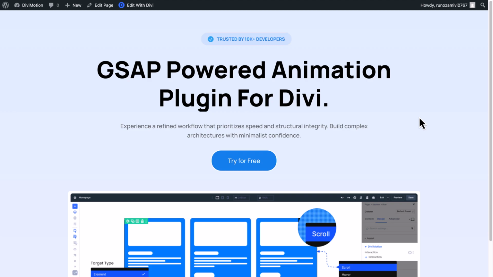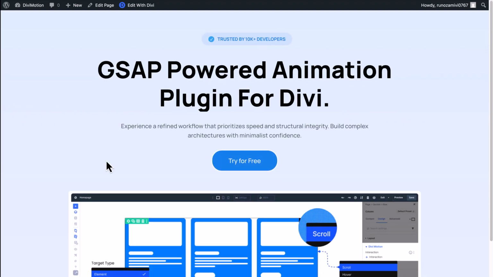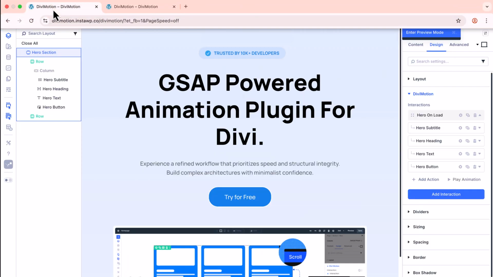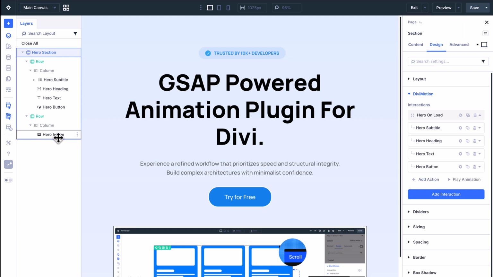As you can see, every element is animating in the first row. Okay, our first row is done. Let's move on to the next row, which includes an image. Let's animate this image. Let's get back to our visual builder. In the second row, we have that image, as you can see here.